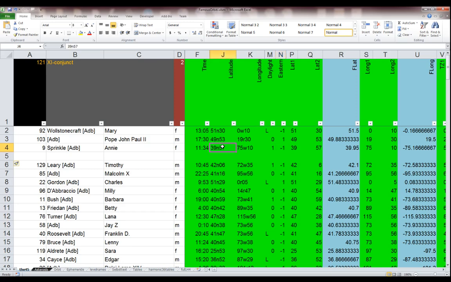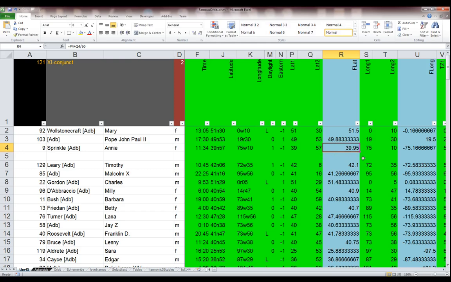Take the information that you put for latitude and break it up into latitude 1 and latitude 2. That's not going to be good enough though, so you're going to have a decimal version of that. Now I have hard coded this and it says 39.95, but what I usually do is the equal sign, and it'll equal this plus this divided by 60, and it gives you the same thing.